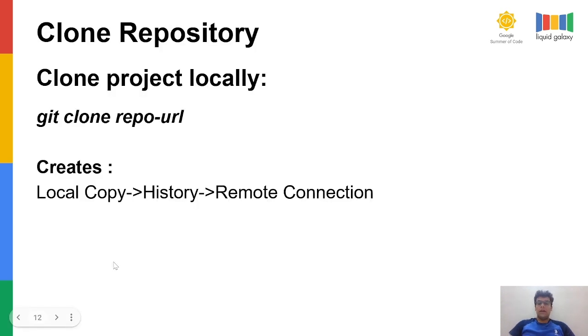So cloning a repository is how Git creates a full copy of the remote repository, including its complete history. It also sets up remote tracking. You may think, why do we need that? We can directly download the file. But when you download the file, you won't have the remote connection, remote tracking, or the snapshot history saved. So you won't have version control of it. So you use git clone on a particular repository.